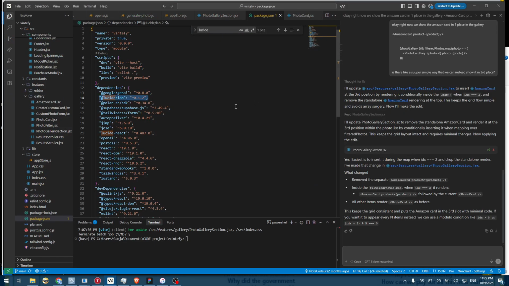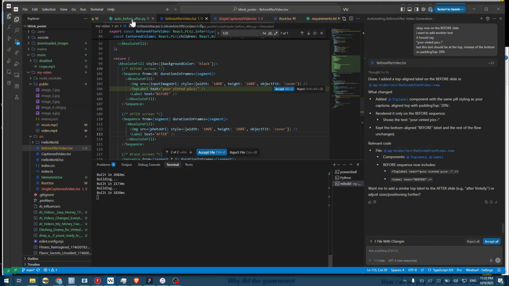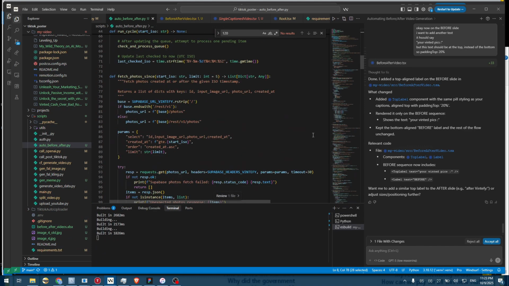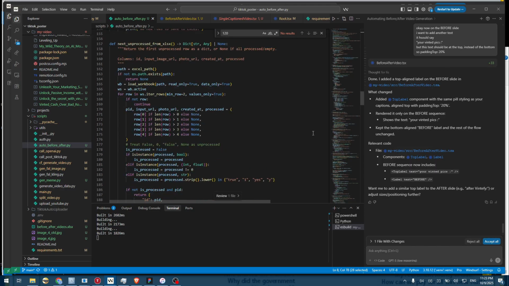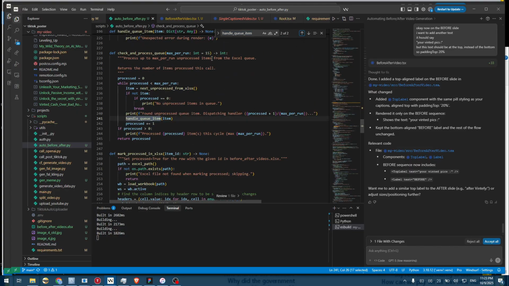Let's do a test run. We have a Remotion thing working. Let's see if it actually handles queue items. How many does it do?